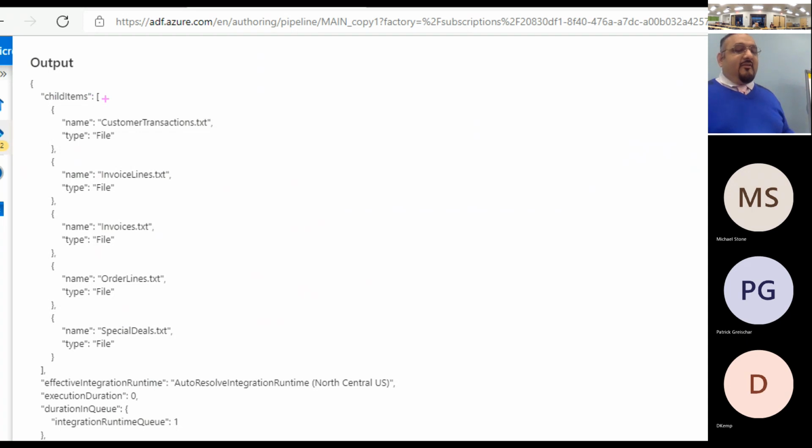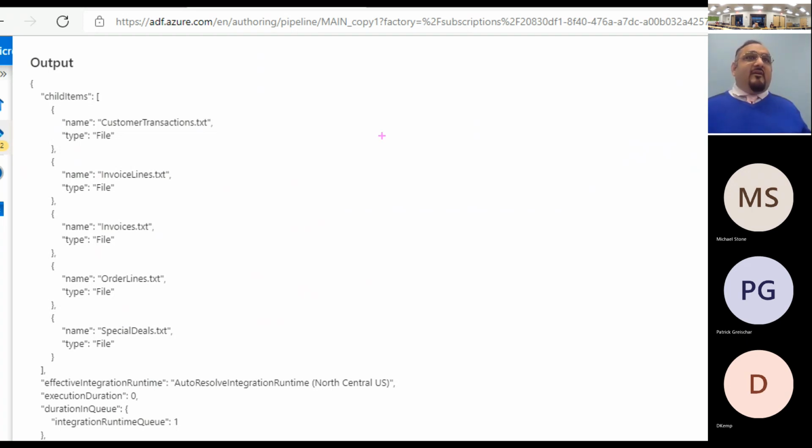It would be child items and then an array inside it, and then it would have the attributes of name and type, right? That's a lot of reading. I'm lazy, so I would rather just execute it and then find out what this JSON actually looks like, right? And typically what I do is I copy this and put it into Notepad, because somewhere else, if you're following the trend here, I'm going to pass this as parameters into my next step.